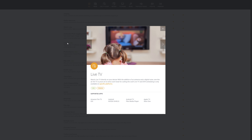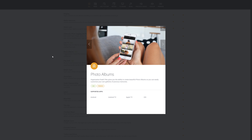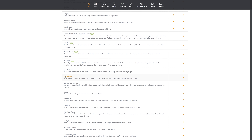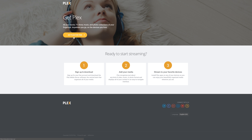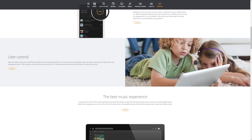Plex is awesome and everything, but if you really want to squeeze the most features out of your Plex media server, you can get a Plex Pass. While there are many benefits to having a Plex Pass versus a free user account, my favorite one is getting early access to new features that Plex has not yet released to the general public. Check out the description down below — you can either purchase a Plex Pass for yourself or a friend, and if you don't have a free account, use my link as well, it helps me out.